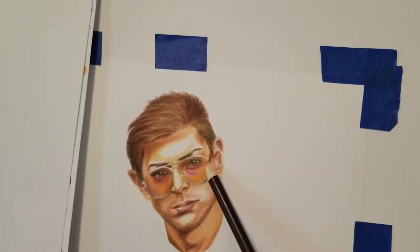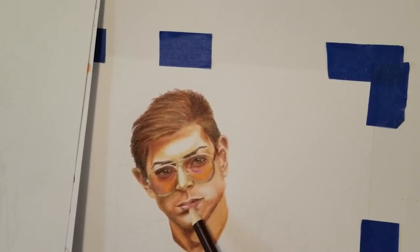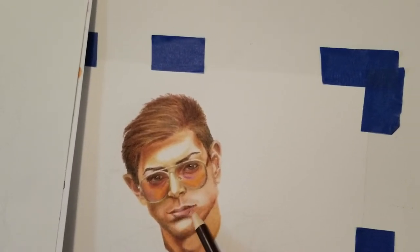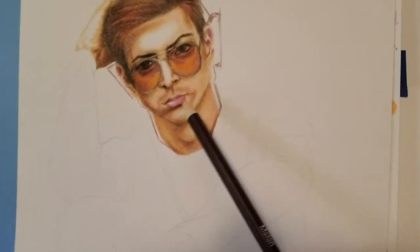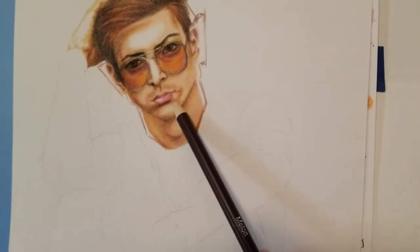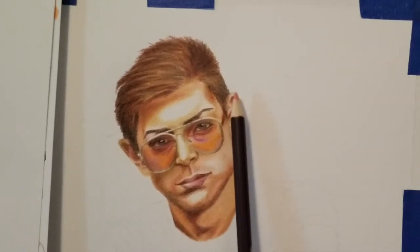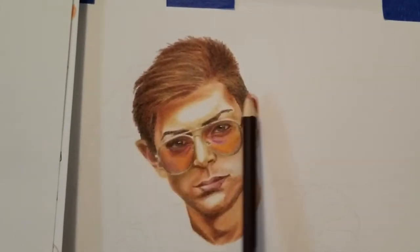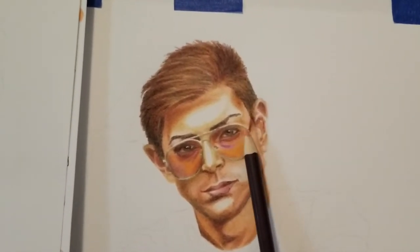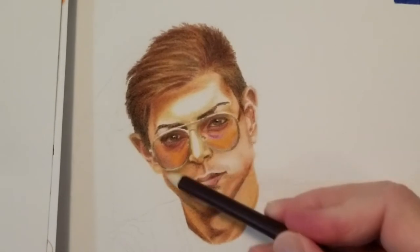To measure horizontal space on a face, I take an eye length and figure out how many eyeball lengths wide his mouth is — it's really two. In my original I had basically one eyeball width, giving a little pouty mouth and making the ears look huge. It's actually true that more of the side of the head is happening on one side, so moving the ear over gave me the larger ear that he needed.